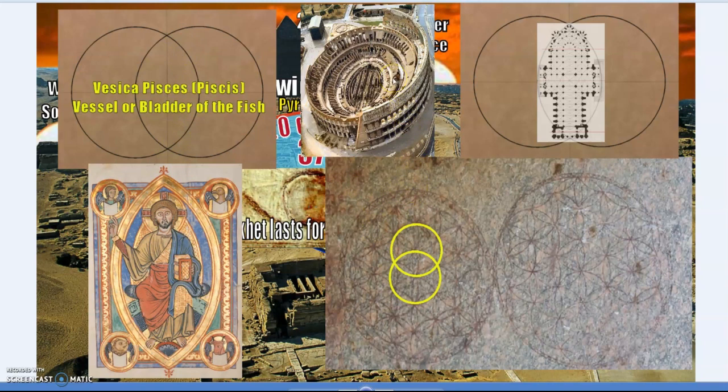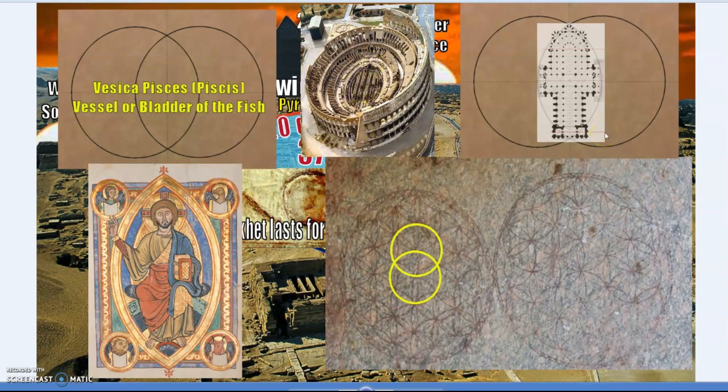We can find it across so many examples. I'm just using, for instance, the Colosseum. It has that pattern in there. Now the Vesica, the mandorla itself, the height would be the square root of 3 if the radius of the circle is 1. So again, there's some lovely geometry. The square root of 3 is in there. And the Colosseum, in previous videos, I showed that. You can even use the actual measurements, not just that it looks similar. It actually, mathematically speaking, is based on 1 wide to the square root of 3 long.